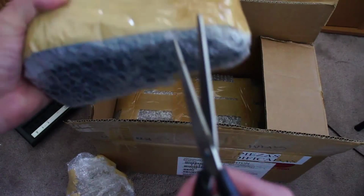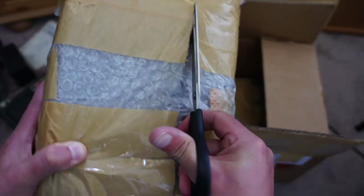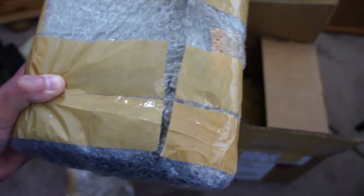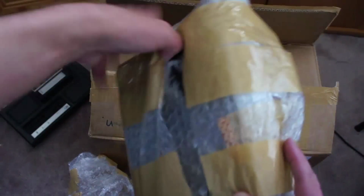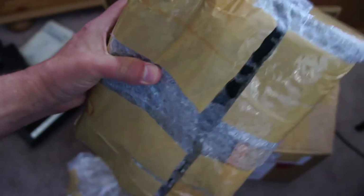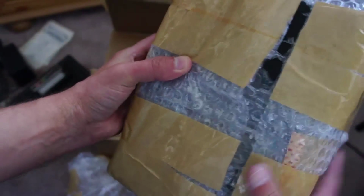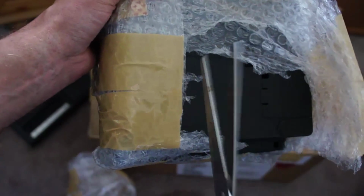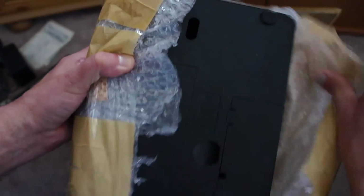Right, I'm not even going to attempt to try and save the paper. Let's just cut it right open. The idea is you're supposed to cut all in rather than tear. But you know what, it's like being a kid at Christmas. That's part of the fun, just ripping it all open. Snap, snap, snap. Snippity snap.